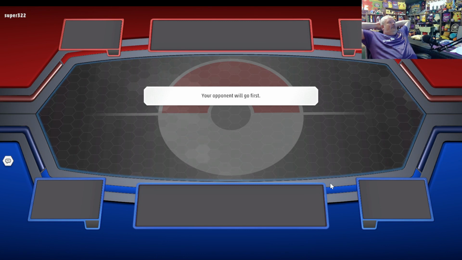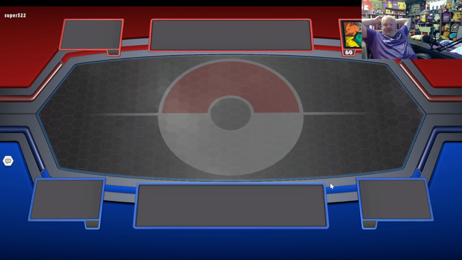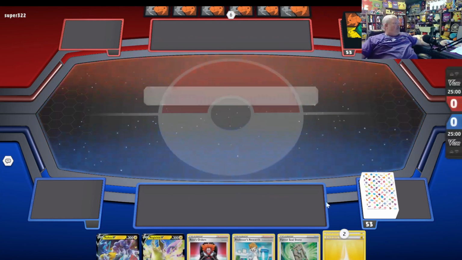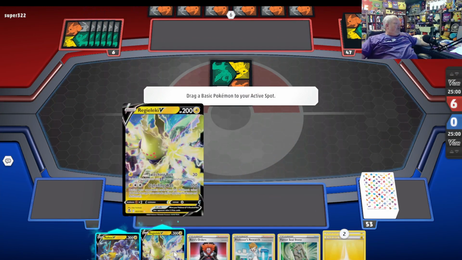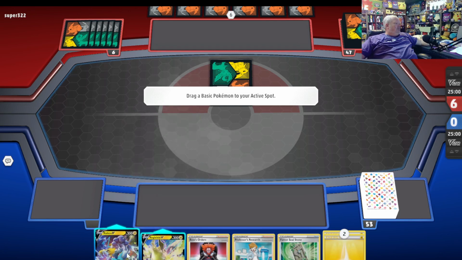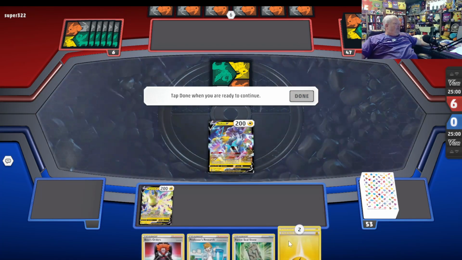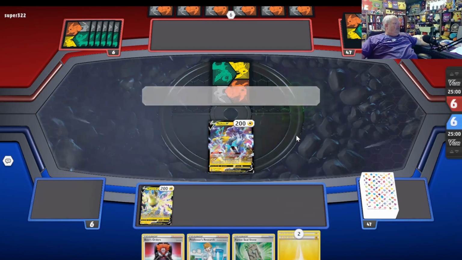Yeah, there's something else I should have put in the deck too. I probably should have put some switch cards in. But we'll test it out, see what we're lacking, see what's good and what's not. Now he has a retreat cost too, so we're going to put this one up just to see. We'll put that one there. Yeah, we're done. Okay.